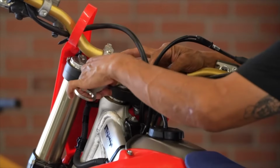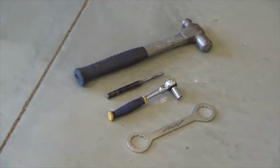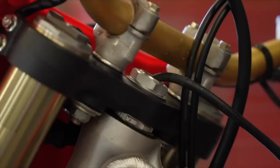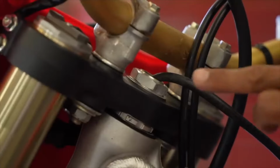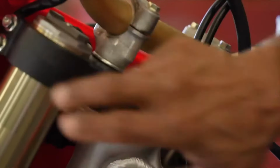Today on the Dennis Kirk Tech Tip, we're going to show you how to tighten up your steering stem area. The tools needed for this job are a hammer and punch. The key components that need to be adjusted in this process are the steering stem nut, the spanner nut, and the triple clamp pinch bolts.